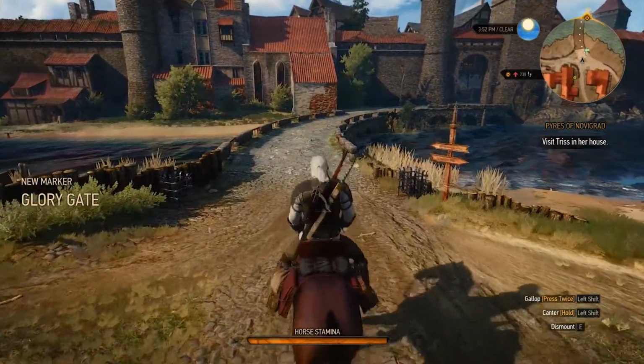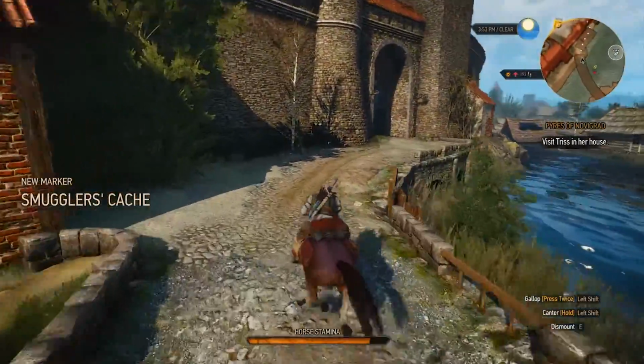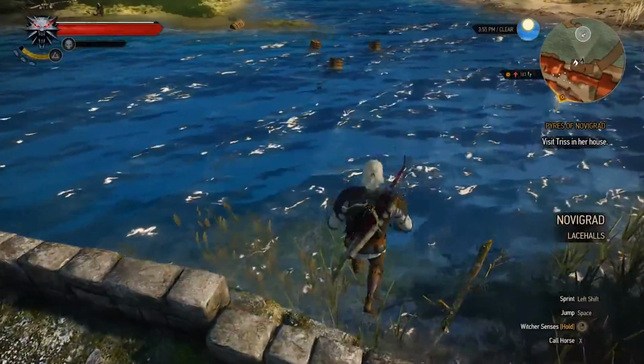Okay, we found Glory Gate. That makes things easier for the future. They're gonna make me get off my horse. We've got a smuggler's case. Look, we may as well. It's so close, we may as well.